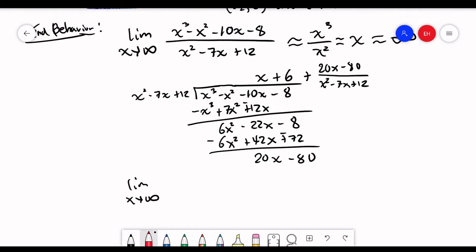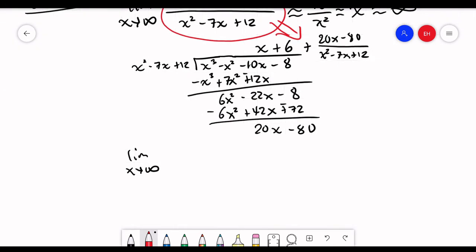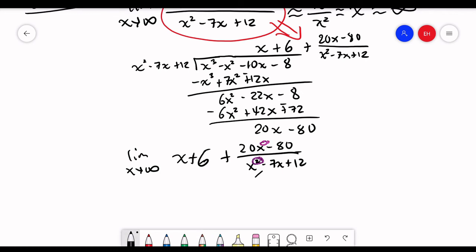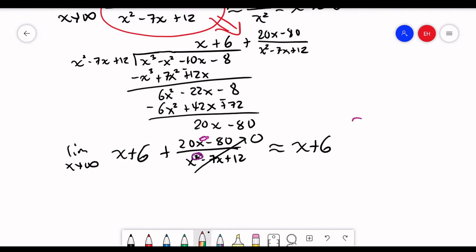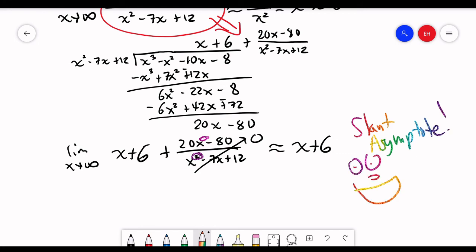So we're still looking at the limit as x goes to infinity of this function we just circled in red, but now we're going to analyze it in this form. It's going to be real easy to see the end behavior in the slant asymptote. So I said the remainder doesn't really matter because the bottom degree is higher than the top. Since that degree 2 is higher than the degree 1, as x goes to infinity, the bottom is going to be way bigger than the top. So if you divide some number by 1 billion, you get close to 0. So that remainder is going to go to 0, and you end up with x plus 6. And that's going to be the slant asymptote. And we're pretty stoked about finding that.